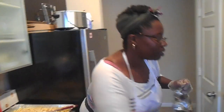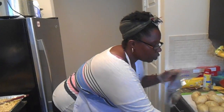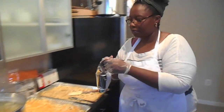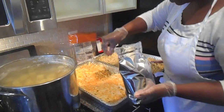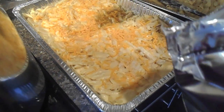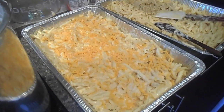So now, I need some scissors. We're gonna use a knife. Don't do this at home unless you are 100% sure you can handle it. Sprinkle a little bit, not a lot, just a nice light dusting of panko on top of our macaroni and cheese. And bing, that's it.